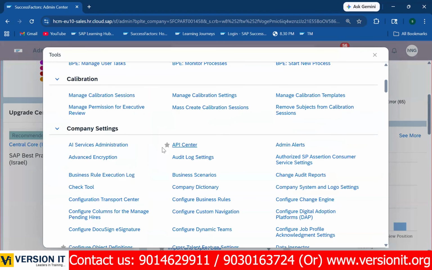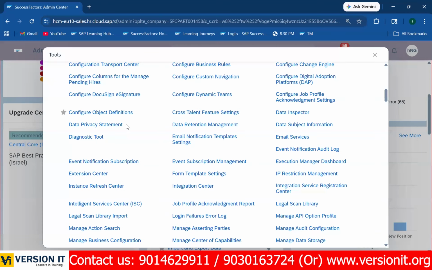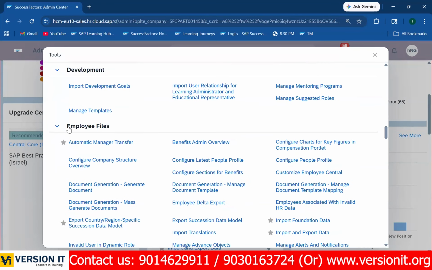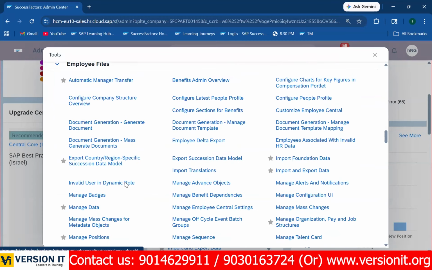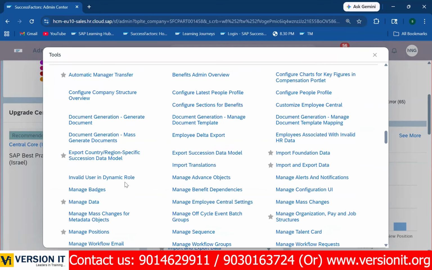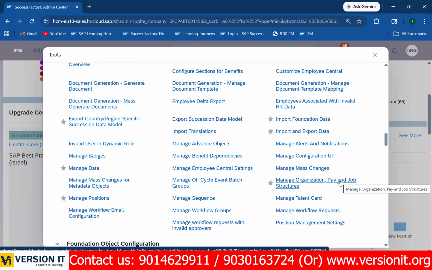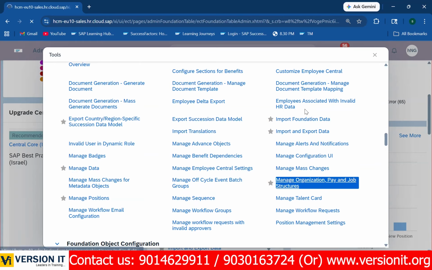All these are different modules' transaction codes. Our module is Employee Central, which means Employee Files. Come to Employee Files. First we need to create FO data, right? Legacy foundation objects. See here, Manage Organization, Pay and Job Structure, and the second one, Manage Data. See, the transaction codes are here. Choose this.